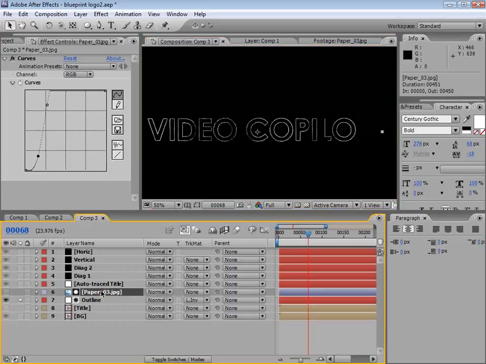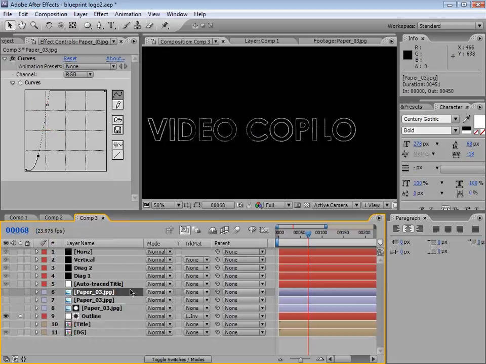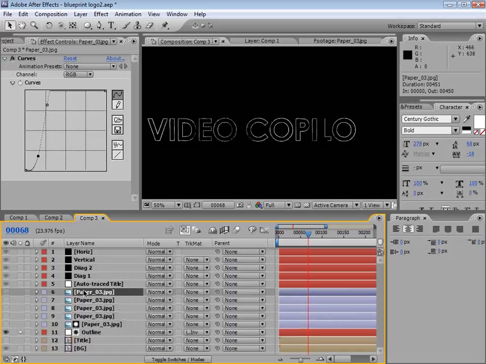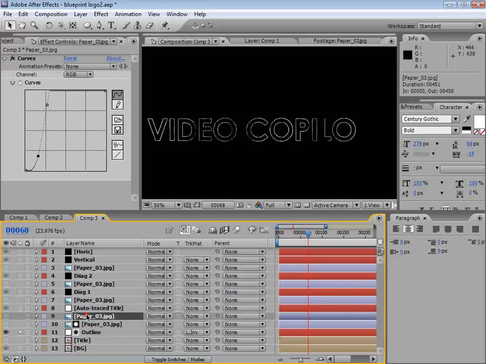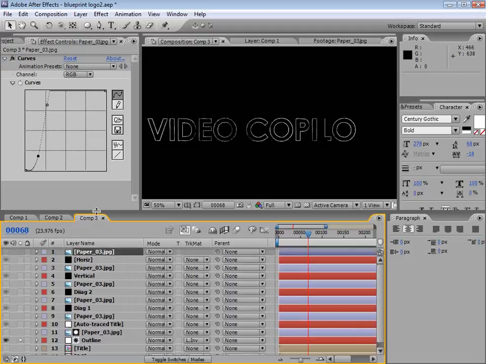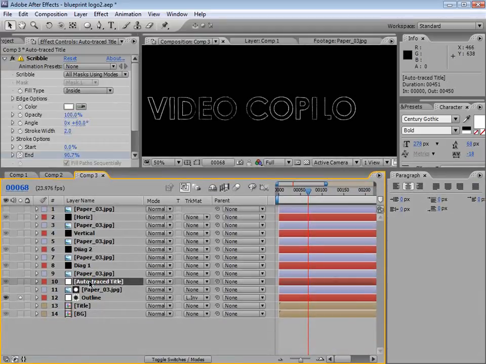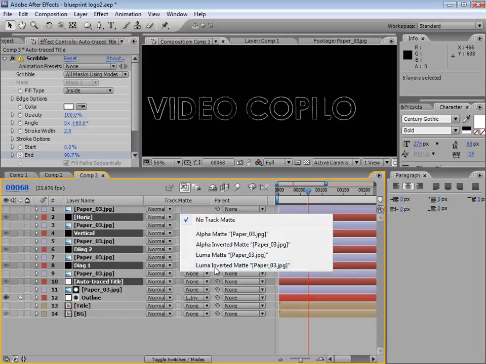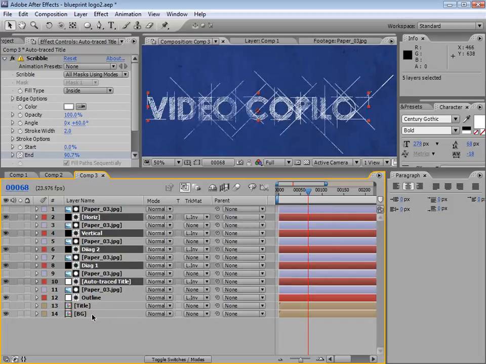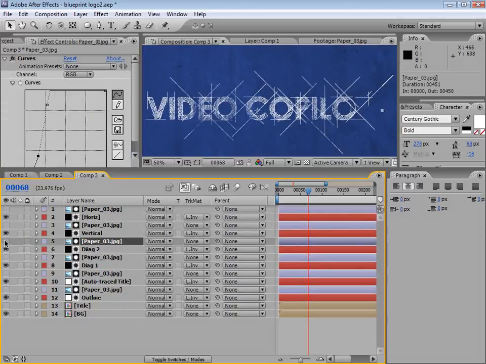And now that we have our paper texture, we can duplicate it and use it for all of the other image instances. So we'll choose Edit, Duplicate, or Control D, make a few copies, and we'll place one of them above each of the other layers. So one here, one here, one here, and we'll make one more. And then we'll take the auto trace, that's the scribble. We'll take the diagonal 1, 2, vertical, and horizontal. I'm holding down Control. And we're going to change the track matte to Luma Inverted. Now we're going to unsolo, and you're going to notice that those texture images are shut off by default when you set the track matte. So that's what we want.